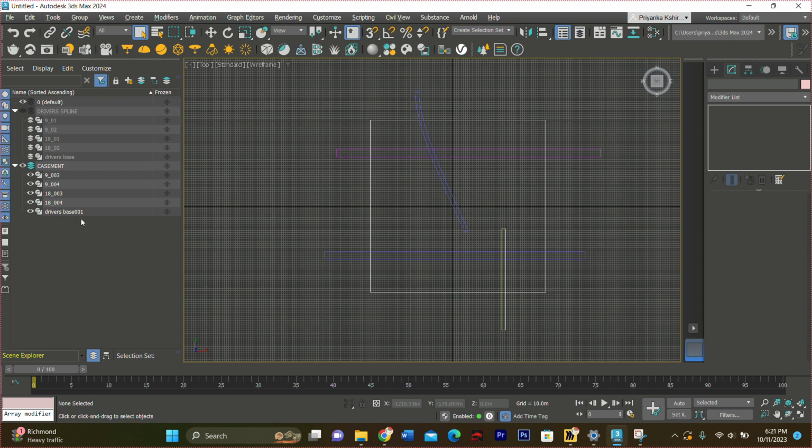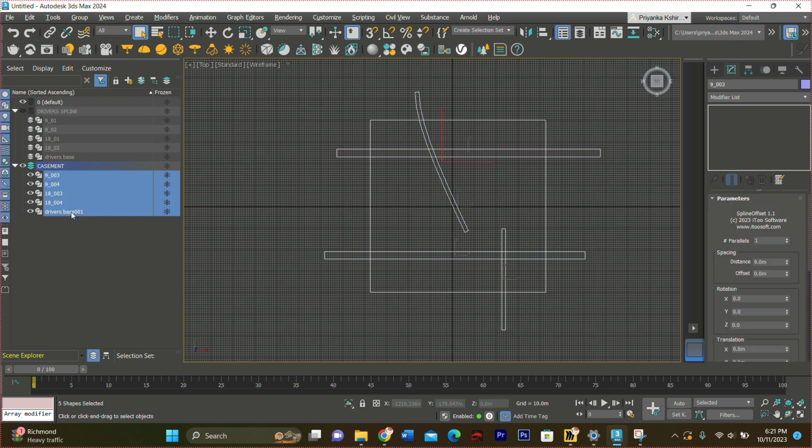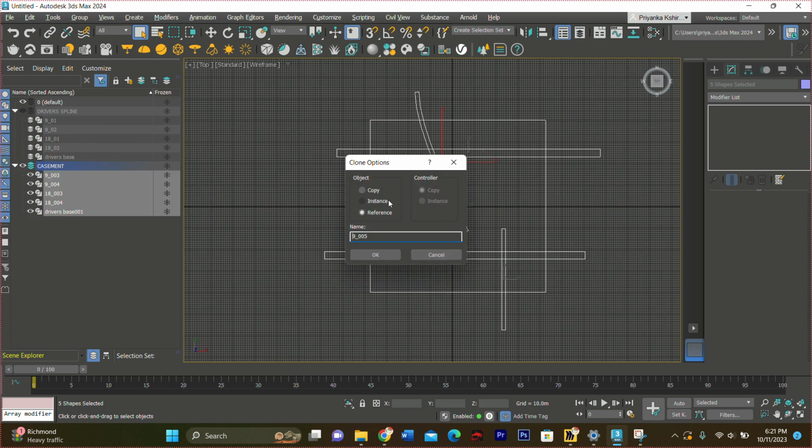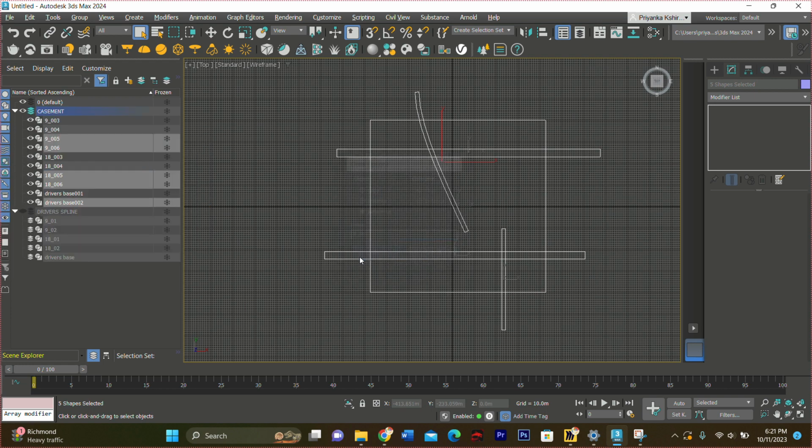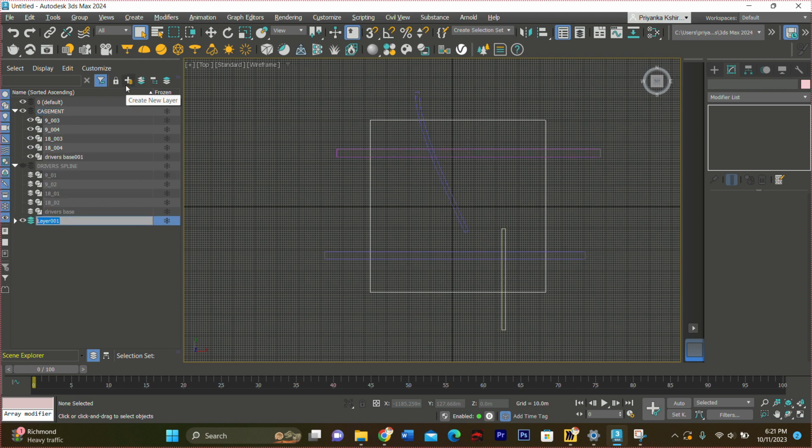Now I need to clone all of these again, say instance, and say yes, into another folder, like shape boolean. So that's shape boolean.